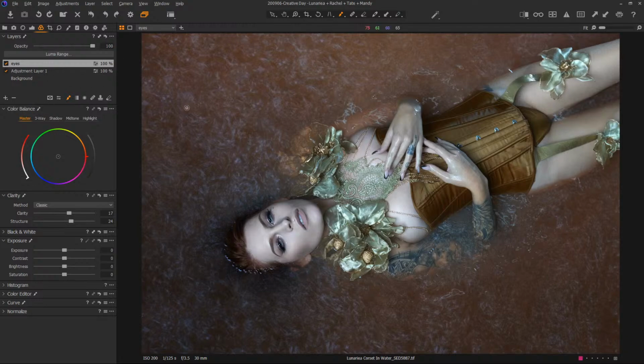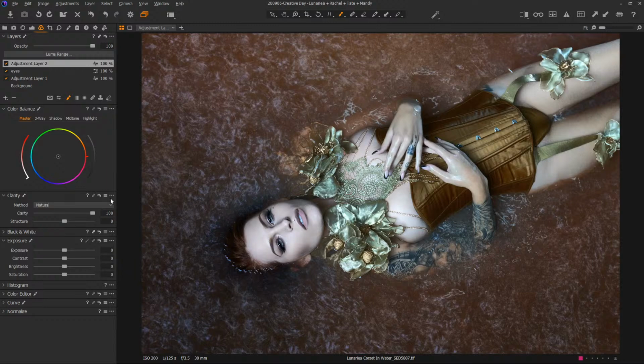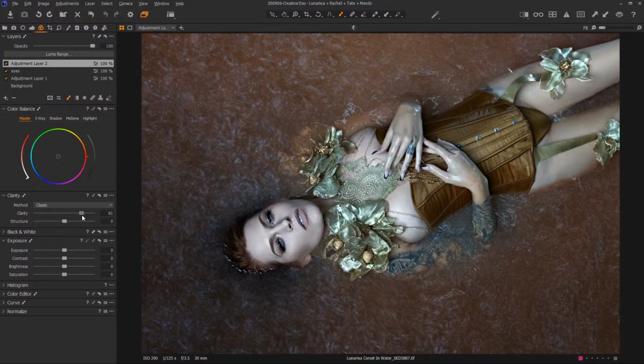Okay, so now the question is, what can we get away with in this water? That's kind of the fun question. So let's fill a whole new layer, fill the thing, and adjust clarity on it, and see what this water does. Let's turn it up to 11 here. That's terrible. How about punch? Don't worry about her. Look at the water. Punch. Neutral. Or classic.